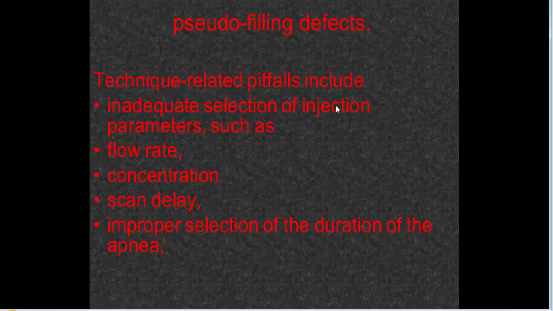Technique-related pitfalls include inadequate selection of injection parameters such as flow rate, concentration, scan delay, and improper selection of the duration of the apnea. So you must know that proper technique gives us good results and fewer fallacies. Proper technique means adequate selection of injection parameters: the flow rate must be adequate, the concentration of contrast adequate, the scan delay time, and proper selection of the duration of the apnea.